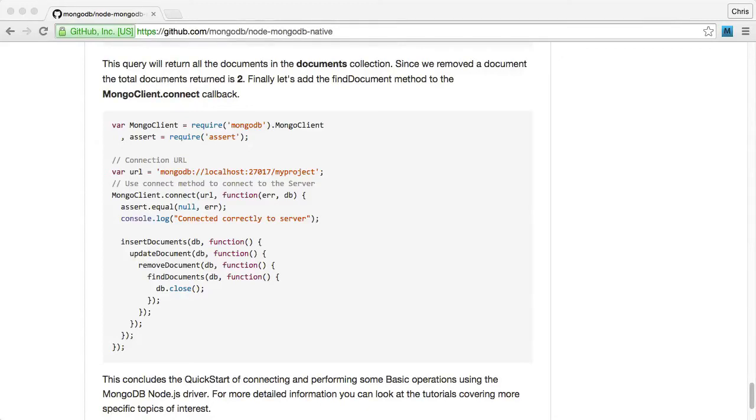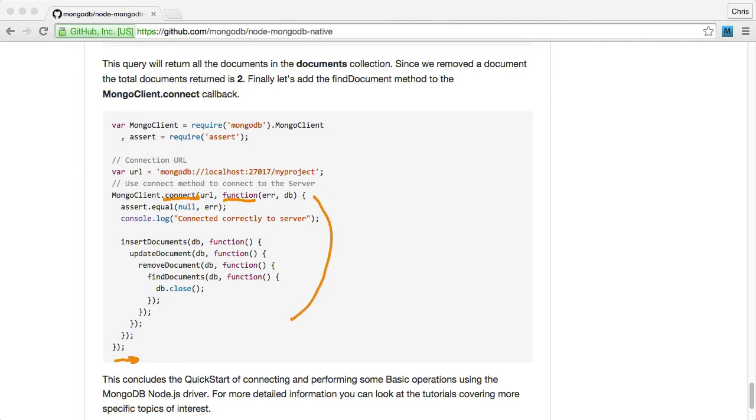I'm going to show you what a fiber is in this video, and we'll play around with it. But before we do that, I want to motivate why it is that we have fibers in the first place. So we've already talked about the fact that we get concurrent I/O by usually just calling some kind of I/O function like a connect to Mongo, which makes a TCP connection to Mongo, and then passing in a callback function which gets the result. And if we want to, we can do some work after we make that connect call, and that'll execute right away, and then once we have the connection, this callback function will get called.